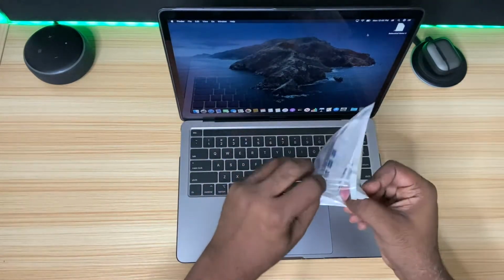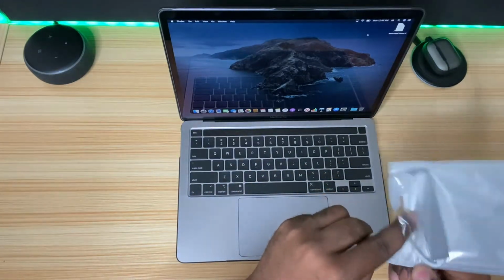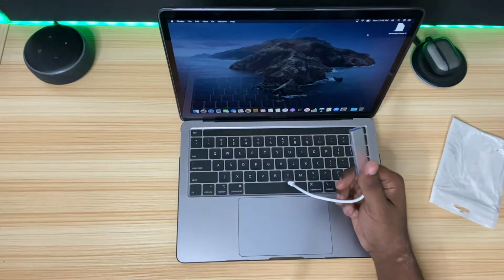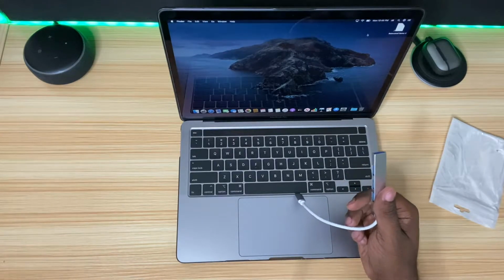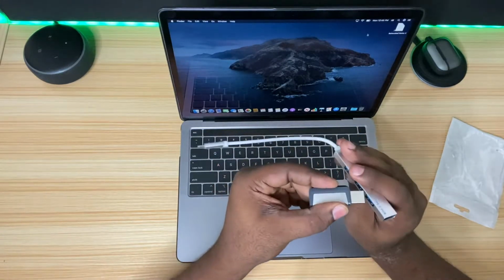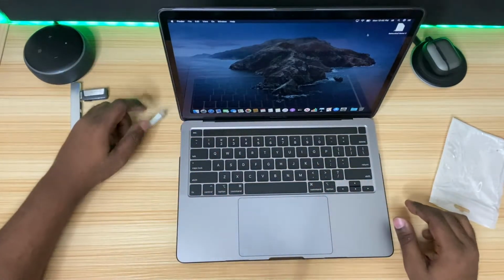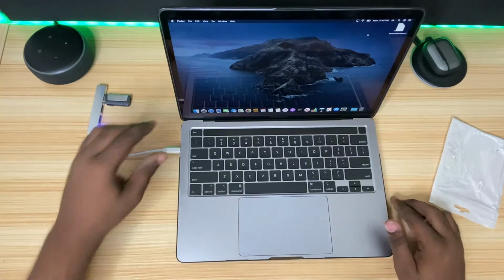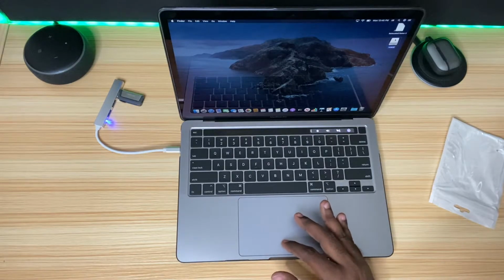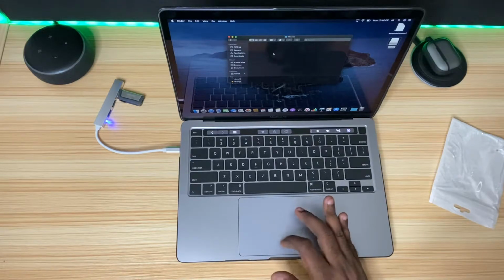Let's see about this. Let's see if this works. Let's grab a little flash drive just to see if this works. Not that I'm going to be really even using this particular piece. All right, let's just try it out to see if it's even working. Yeah, it's turned blue. Yeah, okay. Ain't got no movies in there.